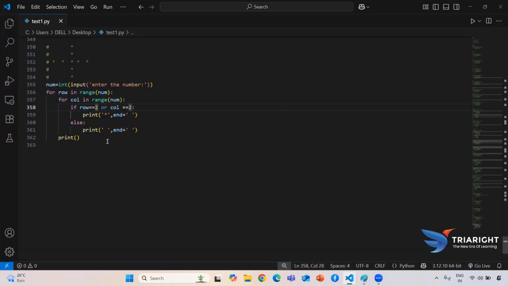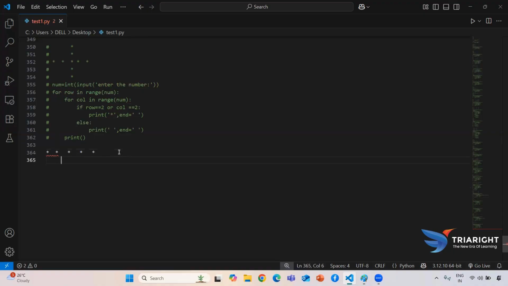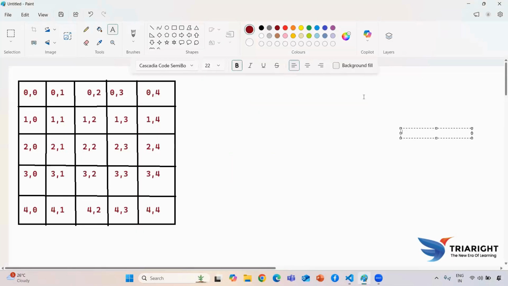Okay, now the next one. Now guys, my requirement is if I want to print an alphabet. Now my requirement is I need to print a T. Means if I take my user input equal to 5, it needs to print this, T. So how to do that, we are going to see. First I just draw this. Here I just draw it, and I need to copy it and paste it in my pen. So here I'm copying it and coming to my pen. So I just paste it here.